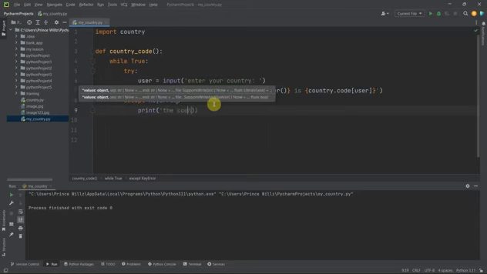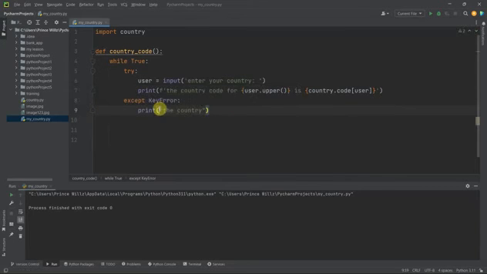the country. Let me use double quotes. The country. I have to set this to an F string. The country user.